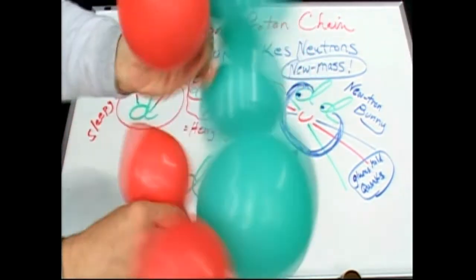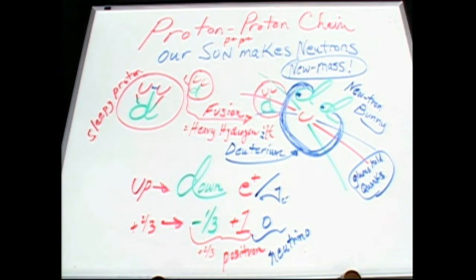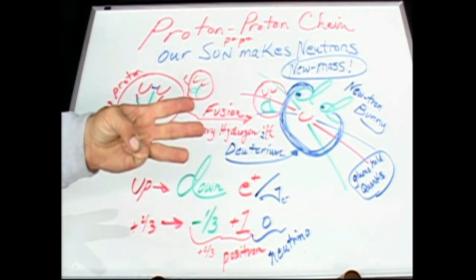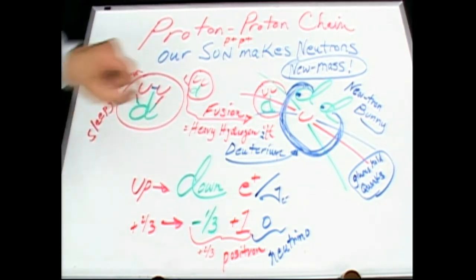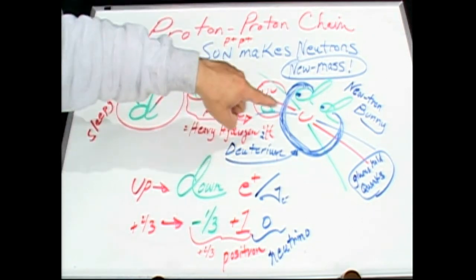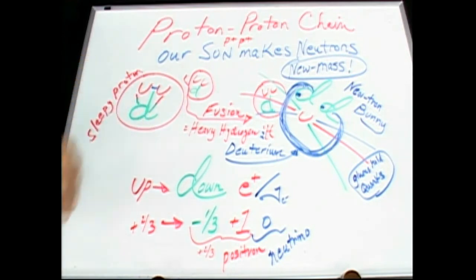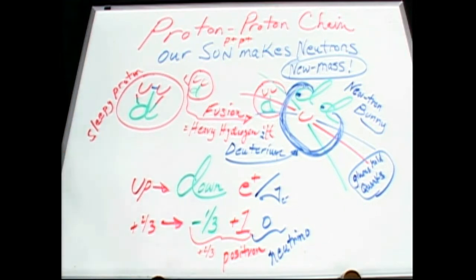These quarks are going to be spinning around super fast. There's even a heavy tritium, they call it. That would be two neutrons and one proton. So there's three types of hydrogen that you need to know. 99 point, I don't know, something, is always just going to be one proton by itself. Then another percentage is going to be one proton, one neutron, and an even smaller, teenier percentage is going to be tritium with two neutrons, one proton. So this first atom, hydrogen, you can learn everything you need to know about how bigger atoms are made.